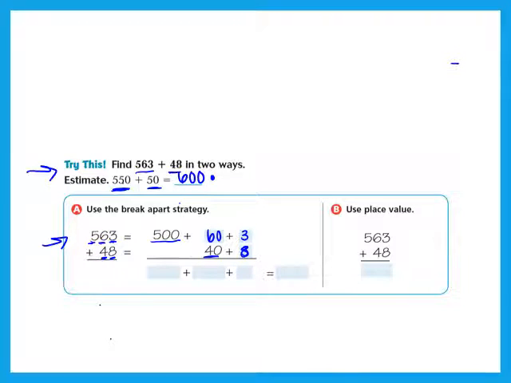So now I can add these 2 lines together. 3 plus 8 equals 11. I'll need to regroup this, but we'll get there in a minute. I can add 0 plus 0, that equals 0, and 6 plus 4 equals 10. I'll also have to regroup this, but we'll get there in a minute. And then I have 500 plus, there's nothing here, which is basically like saying there's 0 there. So 500 plus 0 equals 500.